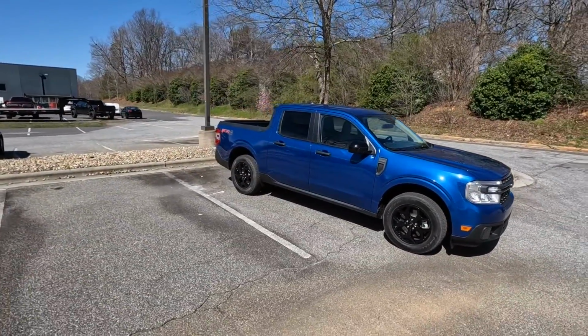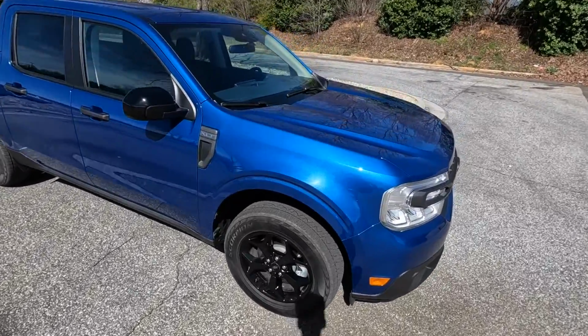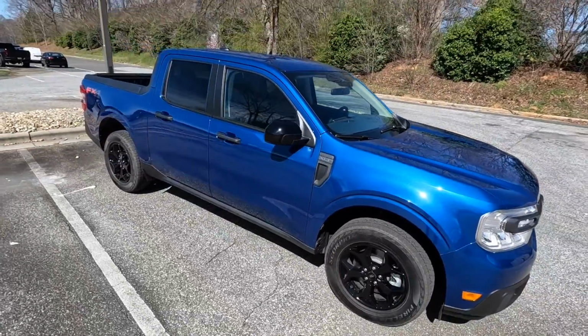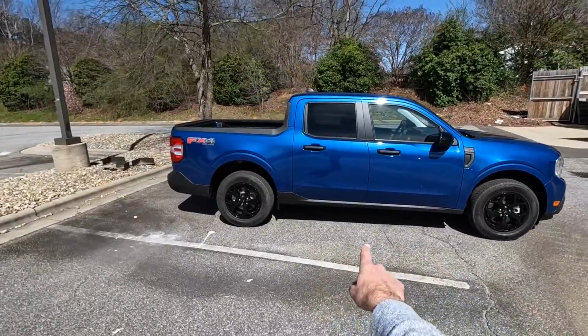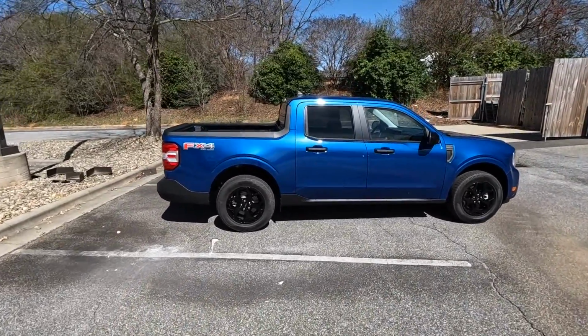Now for the side, this has a set of 17-inch wheels finished off in gloss black. No actual fender flares for this model. We just have the indentations in the bodywork itself. There's gloss black for the side mirrors, and then more plastic in the lower side skirt, which matches with up front as well as in the rear.